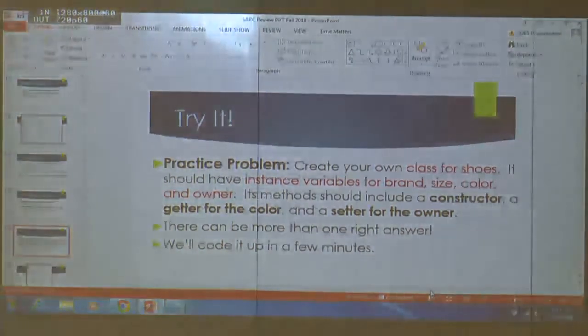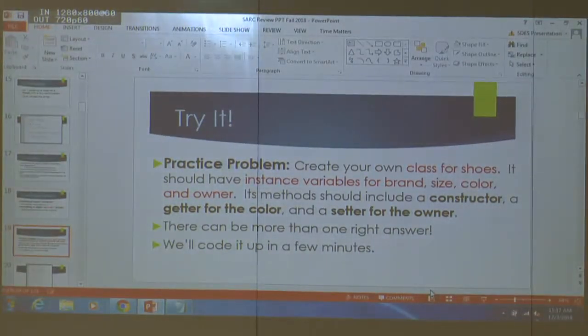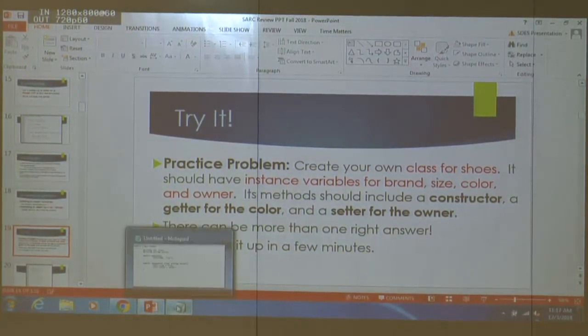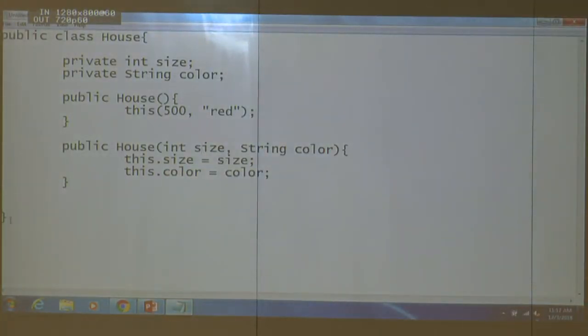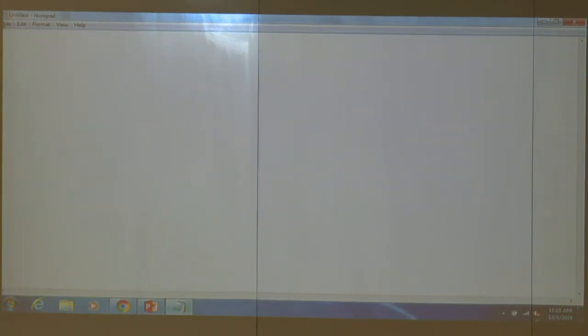Because depending on your professor, you might have to read through a class on the exam and say what it does. You might have to write some of your own code. You might have to debug code. So writing your own code and looking through other complete classes can really be helpful. So we're going to get rid of our house example there.